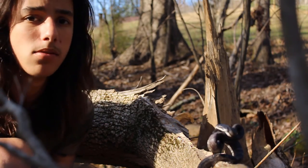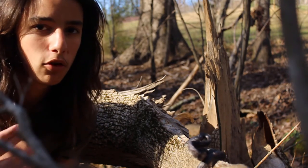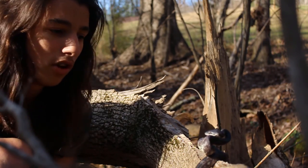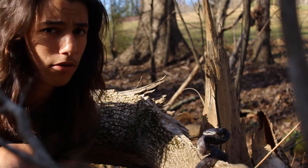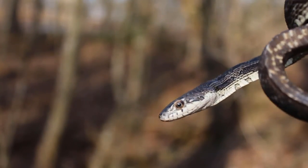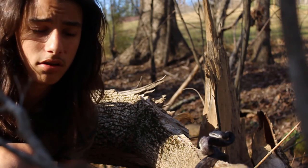He still does have some wounds down his body where the scales were ripped off by the mortar when he was pulled off. But I've treated those the best I could. I just treated them again right before I took him out here. And I think they will just heal up just fine. All the stuck shed's gone, and he should be good to be returned fully into the wild and do okay.